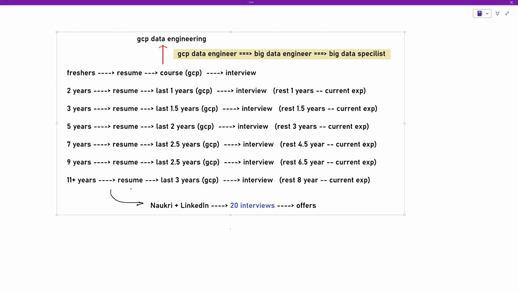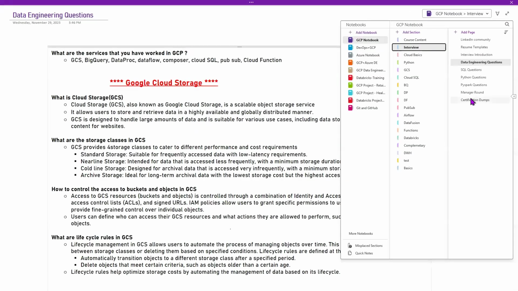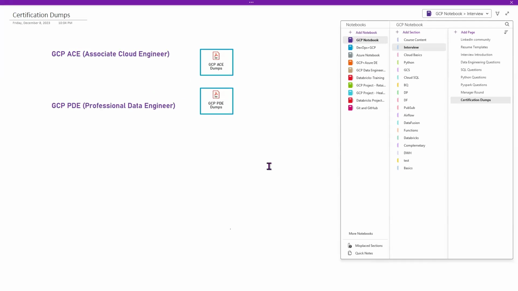One more thing I have mentioned here: in the interview tab you have certification dumps also, and commonly asked questions. Those will be very useful for you. Here we have all the certification dumps for Associate and PDE, which are very useful if you are planning to do any certification in GCP. I recently wrote my GCP PDE one more time.